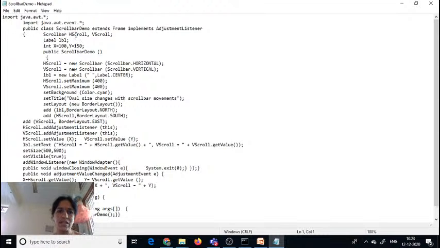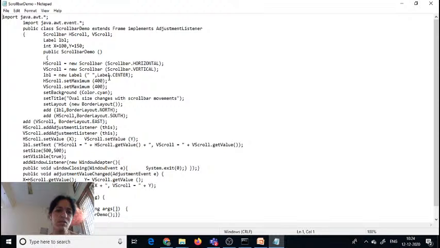So here two scroll bars are created, two objects, one for horizontal and the other for vertical, and one label is created. The initial values are x equal to 100 and y equal to 100. The direction is set by using these final variables, ScrollBar.HORIZONTAL, which is a final variable to create the horizontal scroll bar, and VERTICAL creates the vertical scroll bar. A new label is created, that is empty. Initially, whenever you execute your application, that label is not visible because it is an empty label.